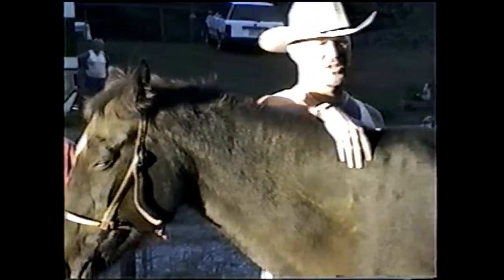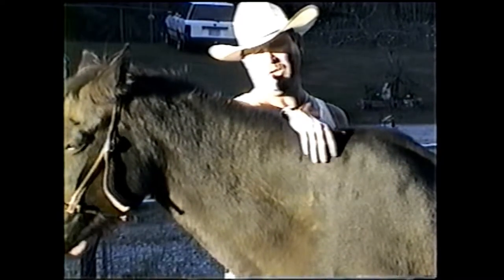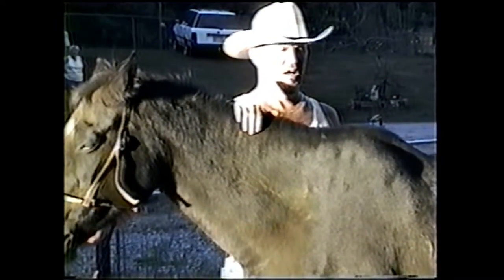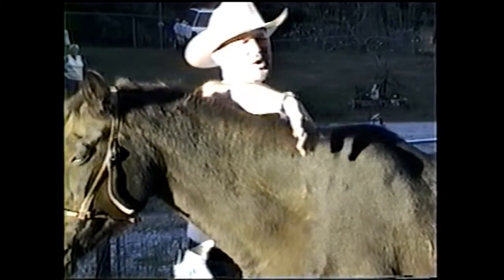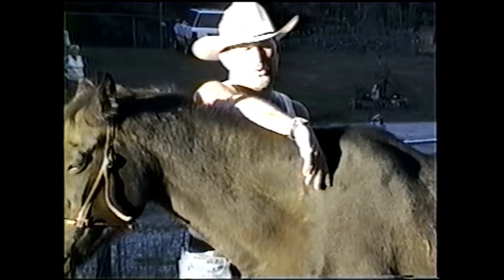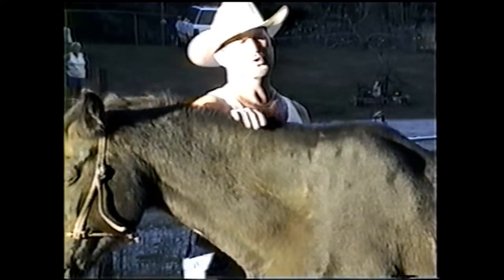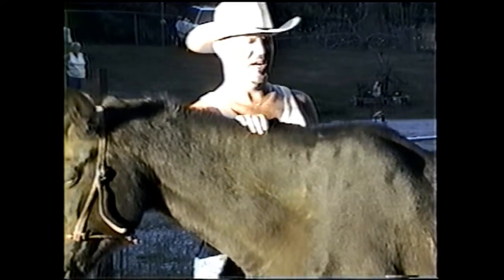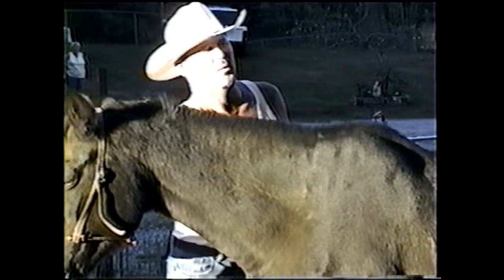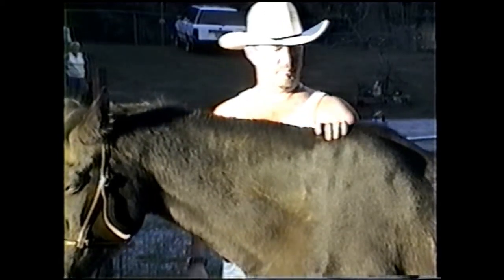The other manual adjustment or listing adjustment technique that we're going to use is to see how much range of motion we have in this horse's neck on either side. Now the horse should be able to bring his nose all the way over and place it real close to the point of the shoulder on both sides. The range of motion should be the same on both sides. Now, the horses don't particularly care for this, especially if it hurts them. And so what you want to do is be careful and know what it is that you're about. You want to do it from either side.